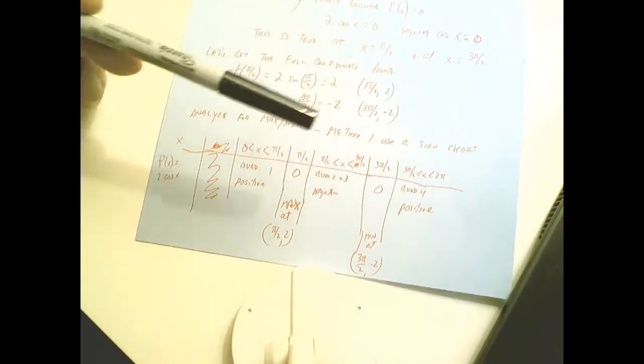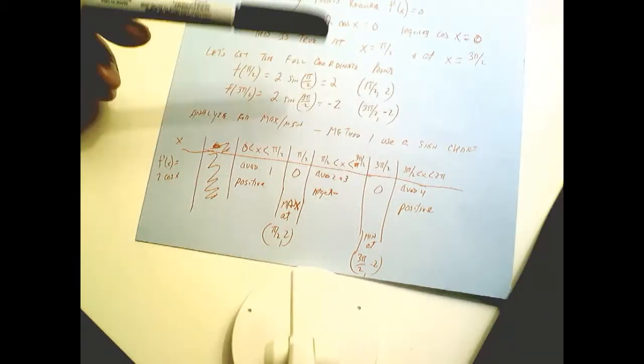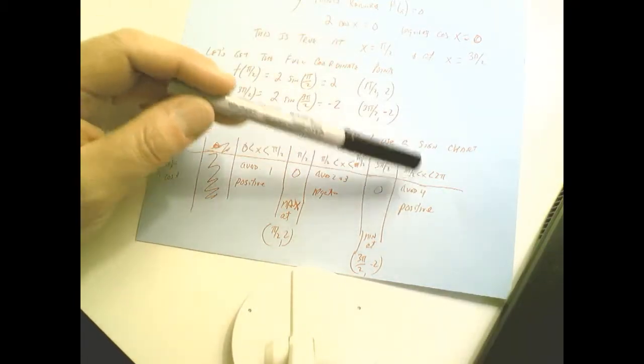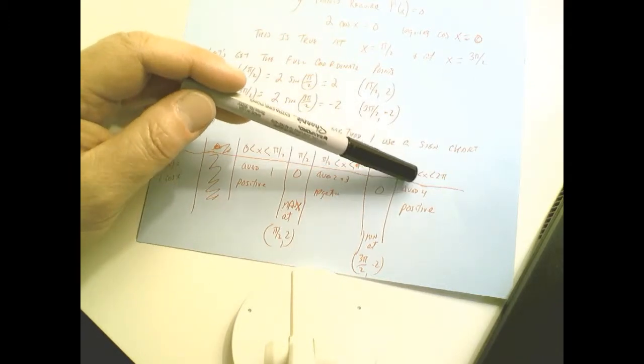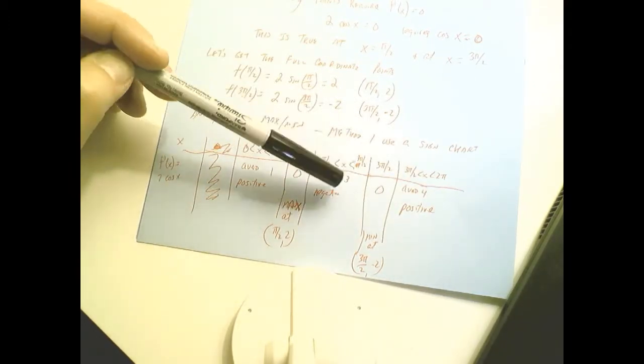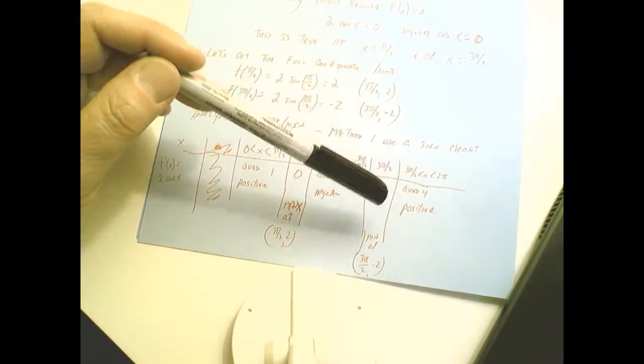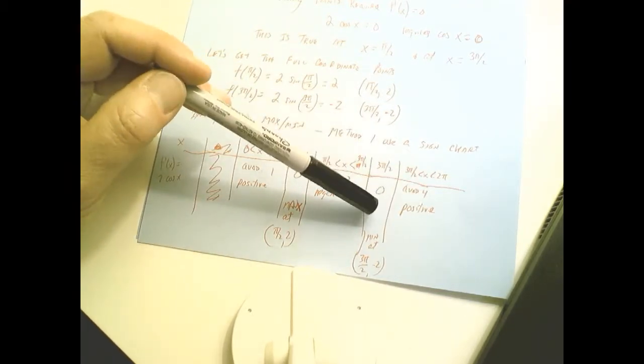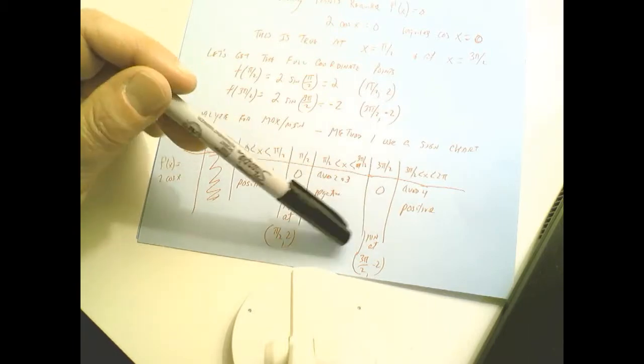Going back over to quadrant 4, what do I know about the cosine function? It's going to be positive. So 2 cosine x, when x is between 3 pi over 2 and 2 pi, is going to be positive. Look what my function's done here. It's gone from negative to positive with a derivative of 0 right in between. What's that telling me? It's confirming my suspicions that 3 pi over 2, negative 2, represents a minimum.